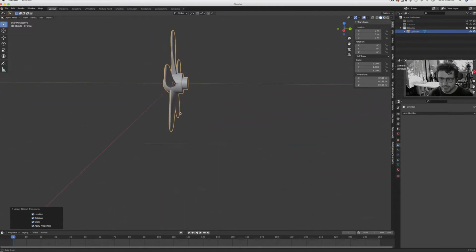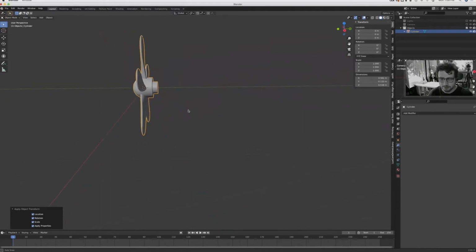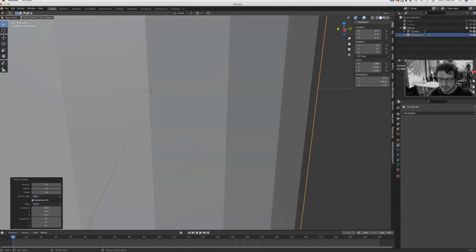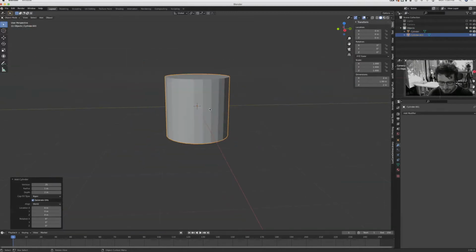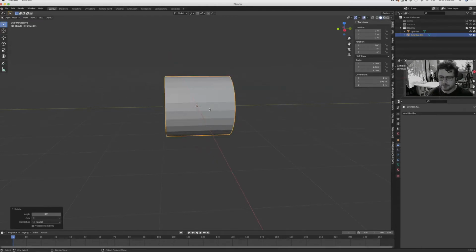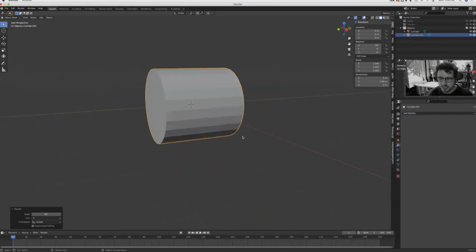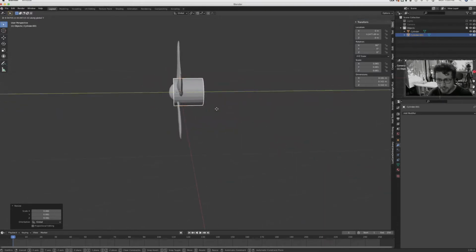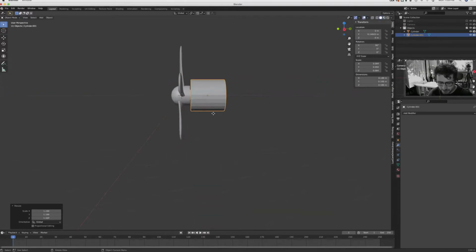So next we can add the motor to our fan. So we'll press Shift A and we will add a cylinder. We will rotate that on the X axis. So we'll press R and then X and then type 90. Press Enter or return. I'll now scale this down, zoom in a little bit, and move it on the Y axis. Make it a little bigger. You don't have to make this exactly the same.